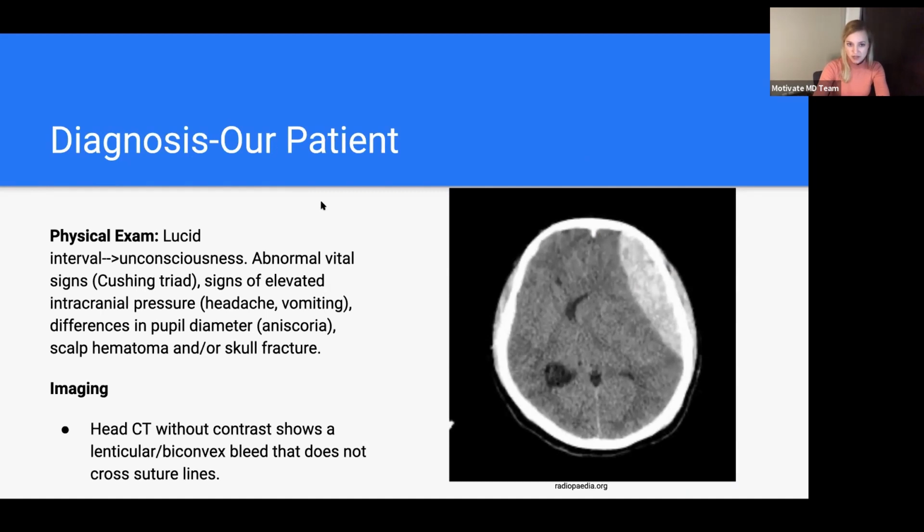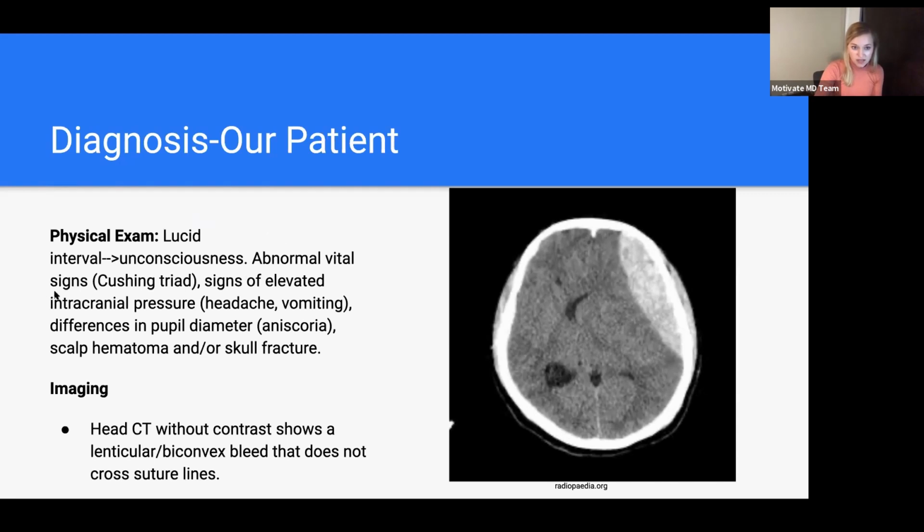All right, diagnosis. So going back to our patient. So reviewing, how did we figure this out? How did we figure out that the patient had an epidural hematoma? We see on physical exam findings and from our HPI talking with the patient, learning about the trauma, that he had this lucid interval, meaning that he was unconscious from the initial trauma, and then he woke up and he was doing okay, actually, just had a bit of a headache, and then he lost consciousness again. That's called the lucid interval, and lucid interval is very specific for an epidural hematoma.